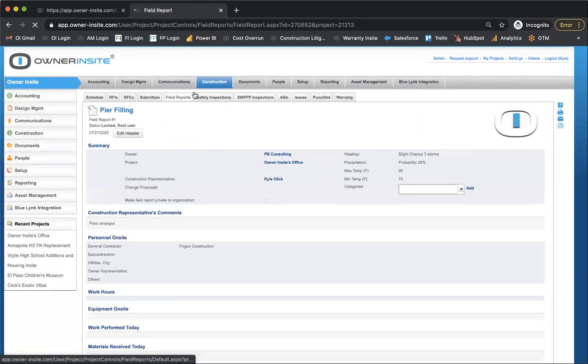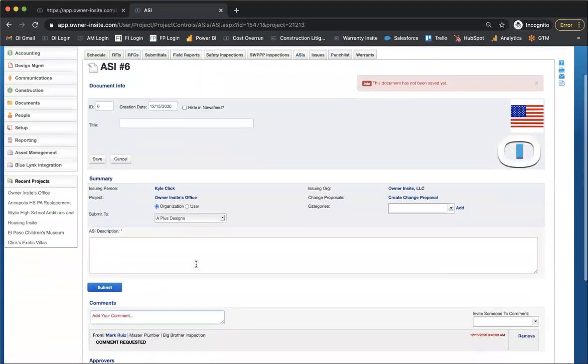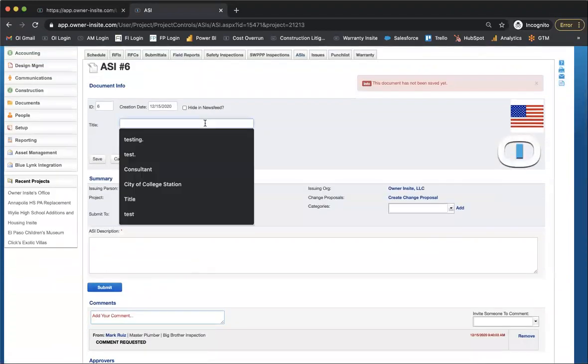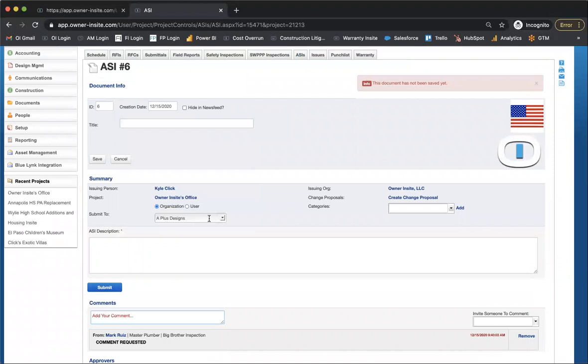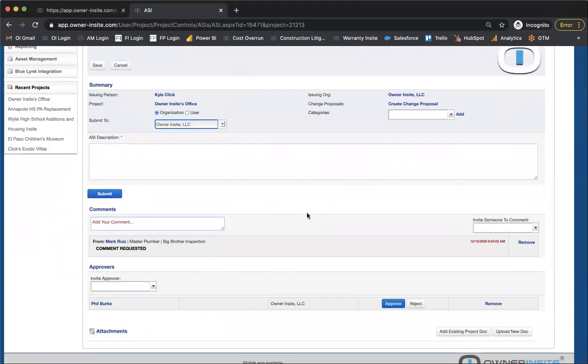Nope. Okay. All right. So I don't know if you guys use ASIs, like if you use them to mark change proposals or things, Joanne. But the ASI form itself is relatively straightforward. Obviously, it's generated by the architect, and then typically what we see is it is sent to the GC. You can see the difference here from our other forms is there's not really a response field, because technically speaking, there shouldn't be any cost or time impacts here, right?